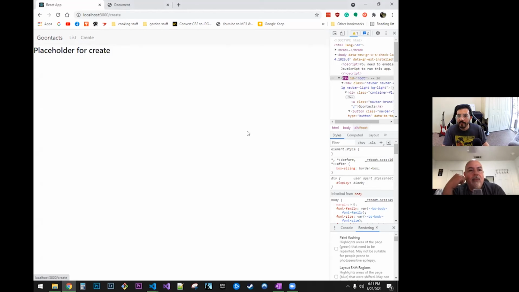Now let's go back, save this, and see the behavior now. So now you see how one is darker than the other when you're selecting it? That is actually built in to work with Bootstrap, and it's built right into React Router. So we don't have to toggle that active. It just says, hey, whenever this menu is active, go and apply this class to it. You can apply any class, it doesn't have to be a Bootstrap class. So that made the navigation a little bit more user-friendly. And now we have it so that when we have something created, we can actually do something with it.